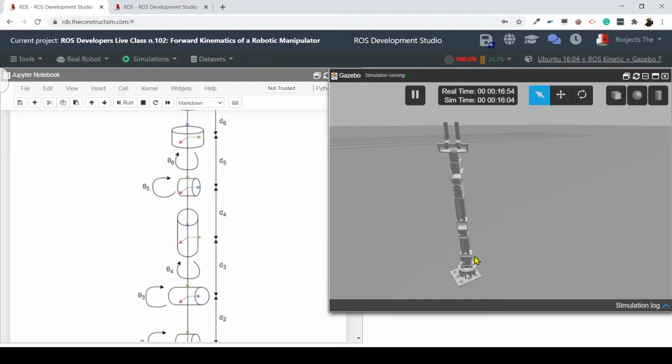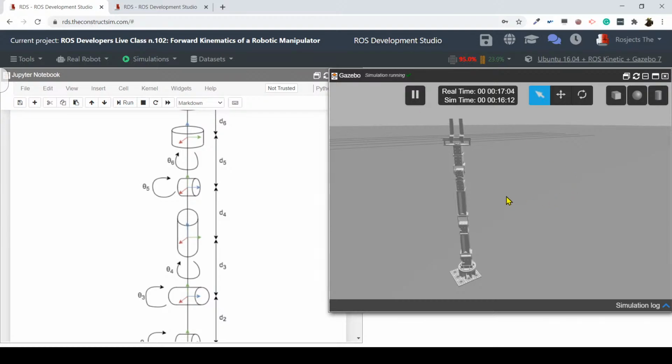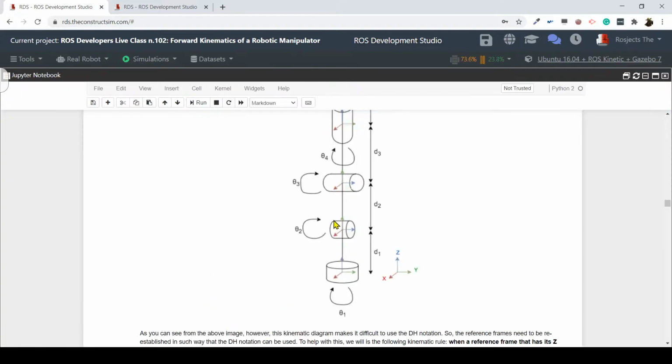It's rotating around a different z-axis, which in this case would be in this direction. Let me move it on the other one to see it better. See, you can see that the rotation in one case was like this, and in this case it is like this.